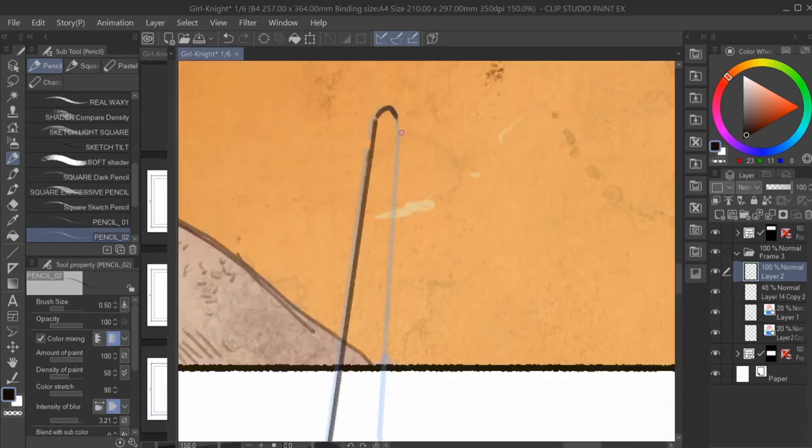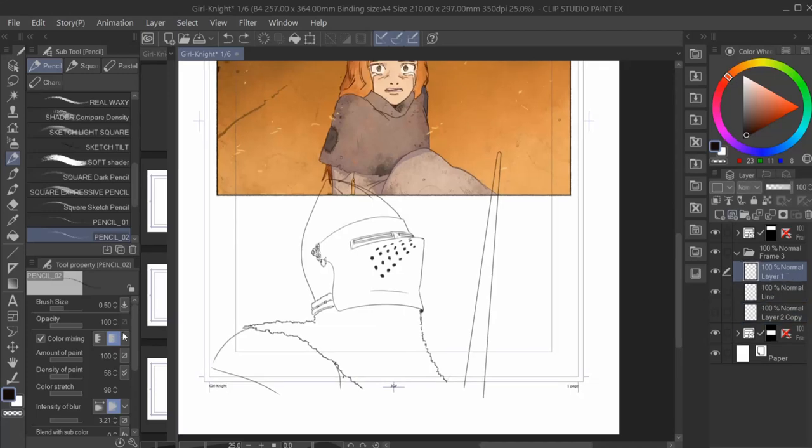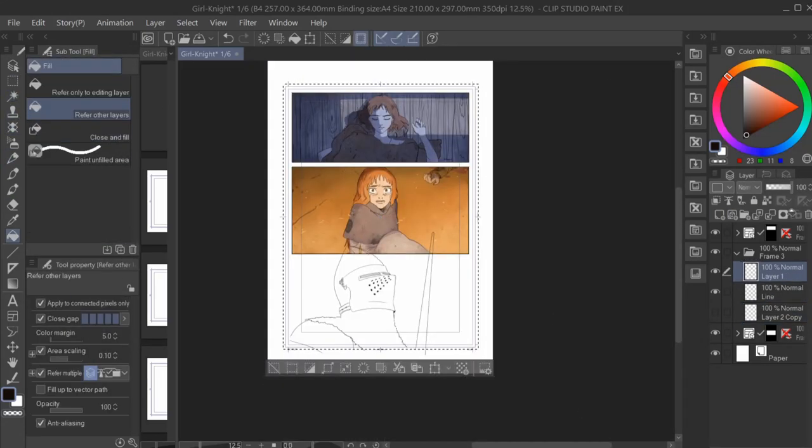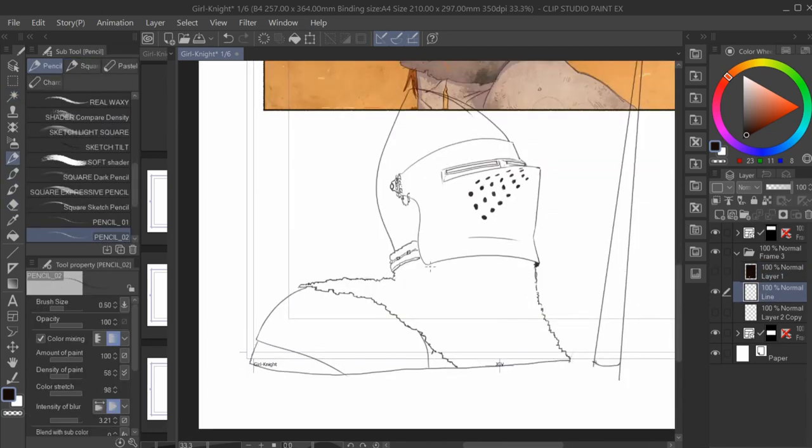Once you've used it a lot, you start to be able to tell ahead how much stabilization is going to be required to get a certain type of look. It's really not something that exists in the real world. It's a purely digital feature.